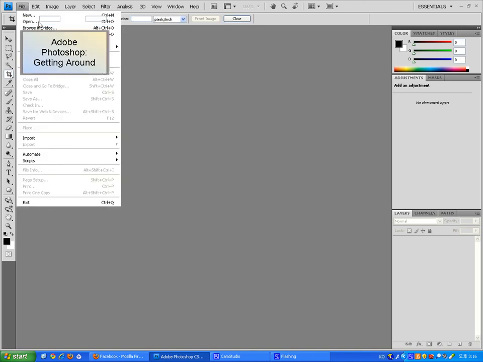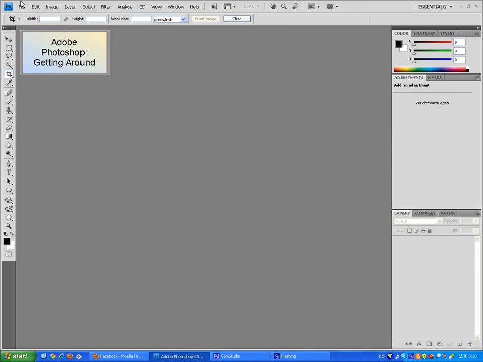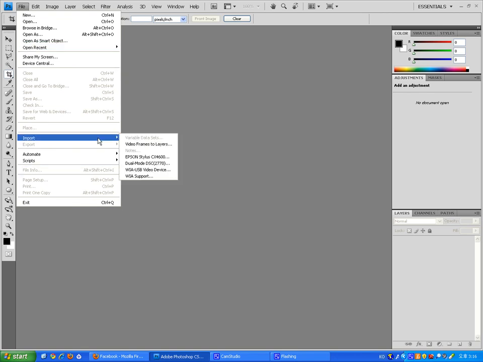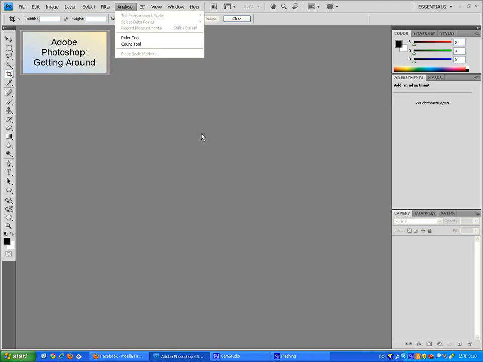File Open, and that'll open a previous document. And any one of these functions with an arrow on the side leads to a little subgroup. So you can go to Import, and you can import different types of stuff from different places. Okay, so yeah.